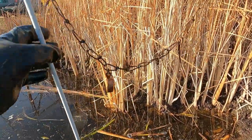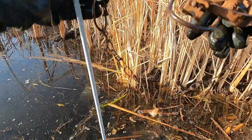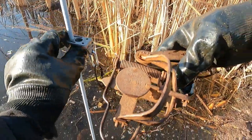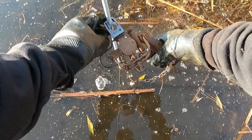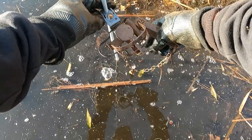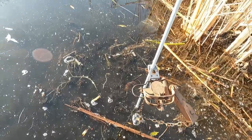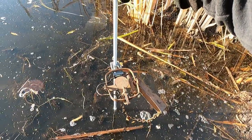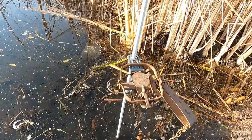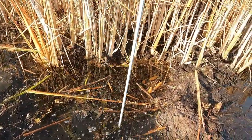There we go. The good part is you can lift it up, put it down, put it wherever you want to. See that? Put this in whatever slot you want. It actually holds that trap, flip that jaw over. Look at that. That is pretty sweet, if you ask me.